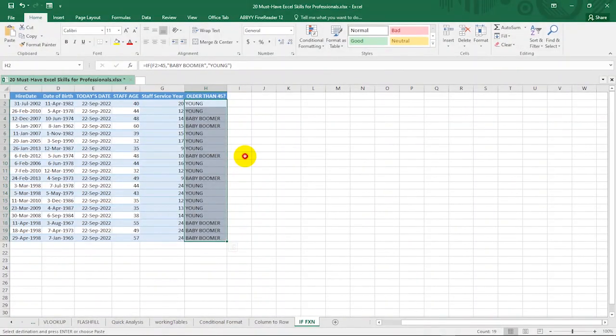So one of the skills you must know how to use as a professional is the Microsoft Excel IF formula. The IF formula is very, very important. It's a conditional formula to calculate one way when a certain value is true, and another way when a certain outcome is false. For example, you can identify what happens if a condition is met and what happens if that condition is not met. On our screen here is a typical example.